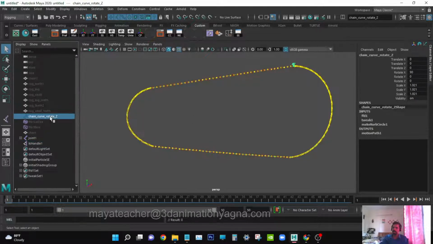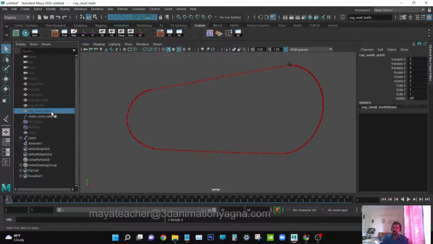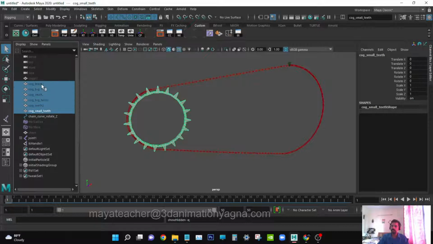Now we are going to skin these joints and the chain. I'll show you that. Everything we will unhide so that we can see it.